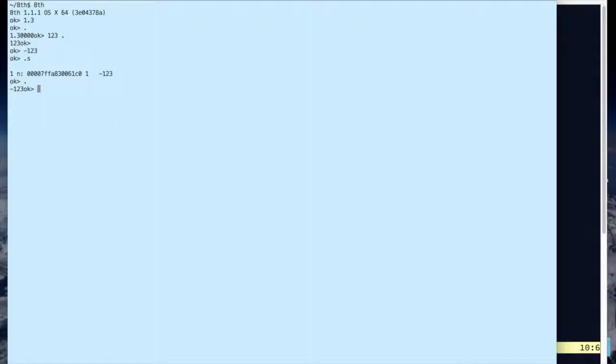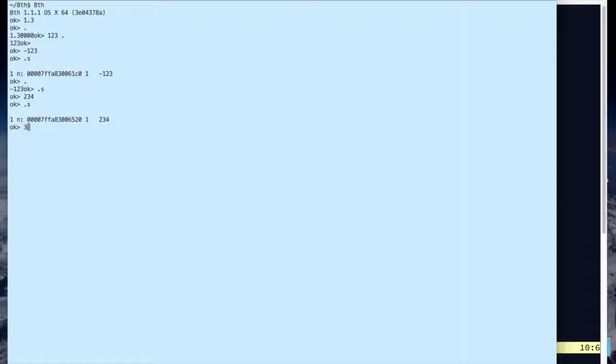Now, what I just did there was I typed in .s. You're already familiar with the dot word from the previous episode. That means to print something. .s means print the stack. So right now there's nothing on the stack. If I put a number there, and I do .s, you can see that the first position in the stack has something with a class of n. That means it's a number. This is the address of the item, which isn't usually too interesting. This is the reference count, which is 1. And this is the value of the item itself.